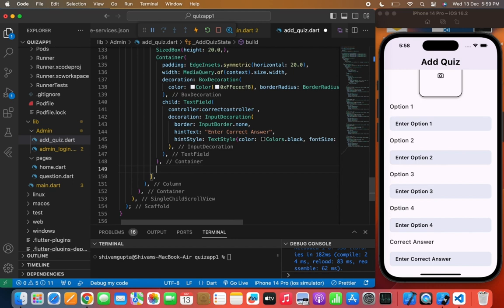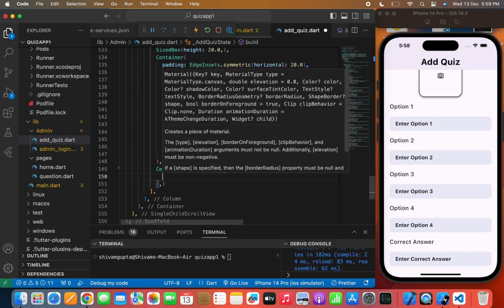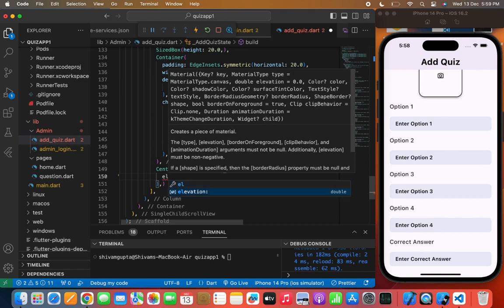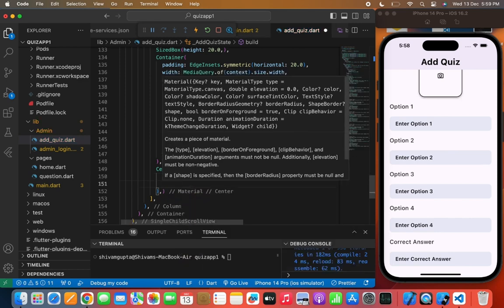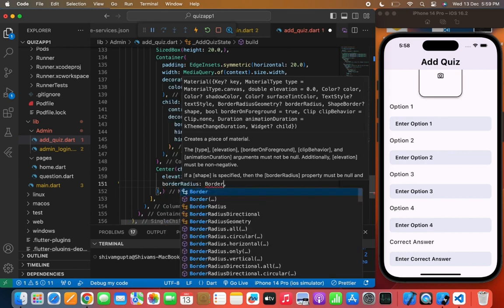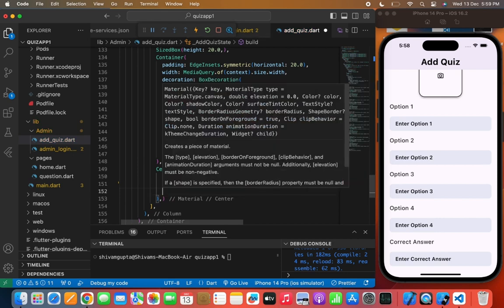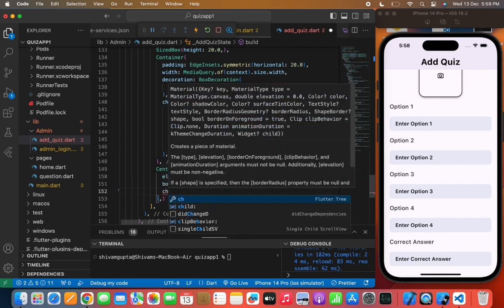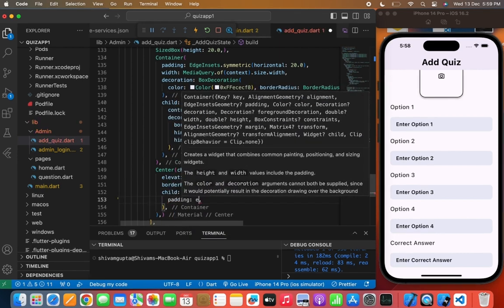Now we need to upload all this detail in our specific category. So to upload all the details in our specific category, I need to create a button named add so that we can directly press that button and can upload the data to our Firestore database. So here I will create a customized button named add by using a container widget and will give the elevation by using a material widget.